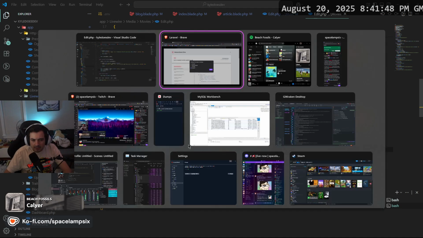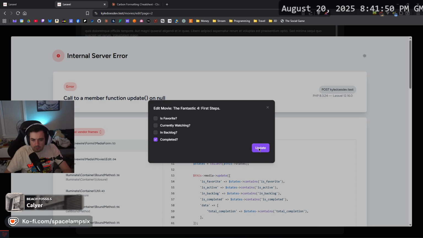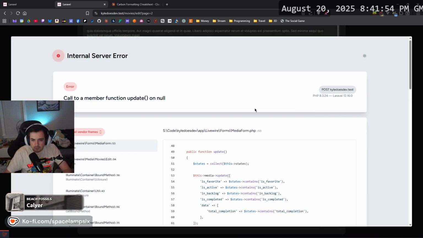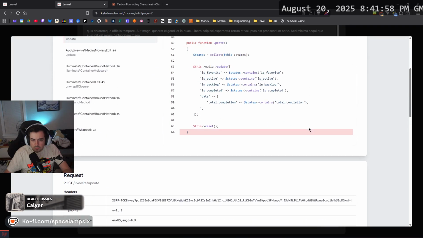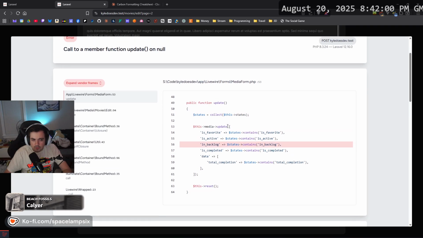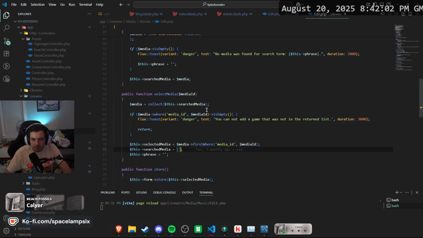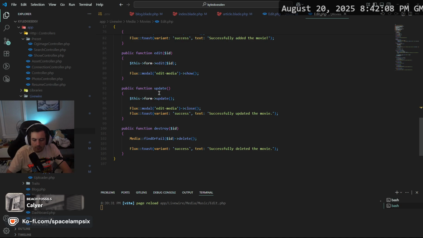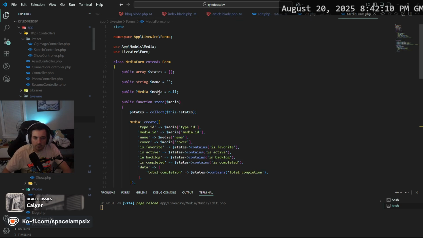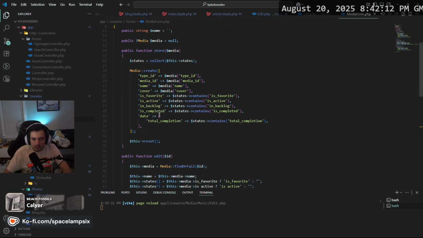So media ID is null for some reason. Oh, it's actually telling me the line. Media form 53. Okay, I was even in the wrong spot. Media form 53.